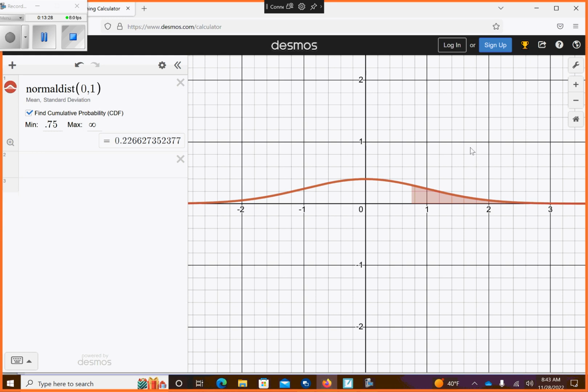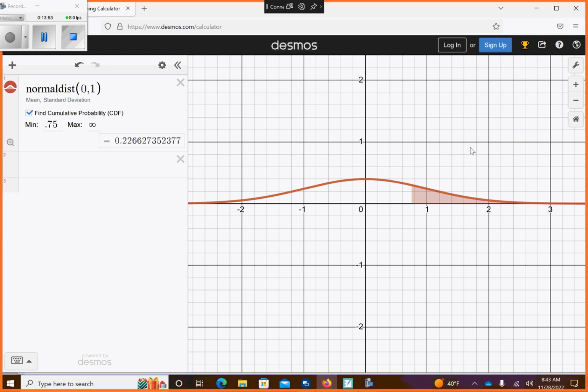Okay? Yeah? How did you get it to like highlighted? Highlighted is when I plug the max and min in, and then it'll say, my min, right here is where 0.75 lives, and then infinity lives way out there forever. So it's finding the area forever that way. Again, I was talking about where our standard deviation can keep going and going.